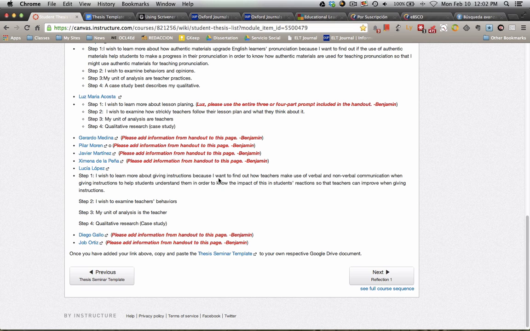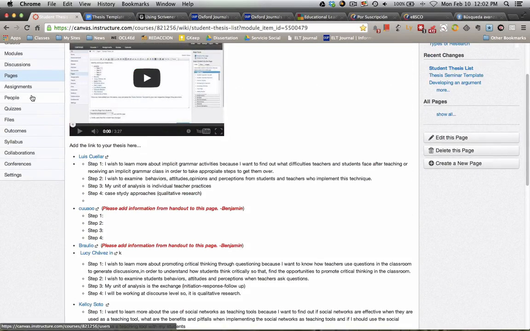If you go to the prompt, this second part is where you're getting your research questions. I'll be looking at those research questions in terms of your step 1, specifically as to what you want to find out. So I want to find out how this happens. I want to find out why this happens. I want to find out when this happens. That information should be reflected directly in your research questions. Does that make sense? Yes. Okay. So we need to be thinking about now your literature review and the organization.